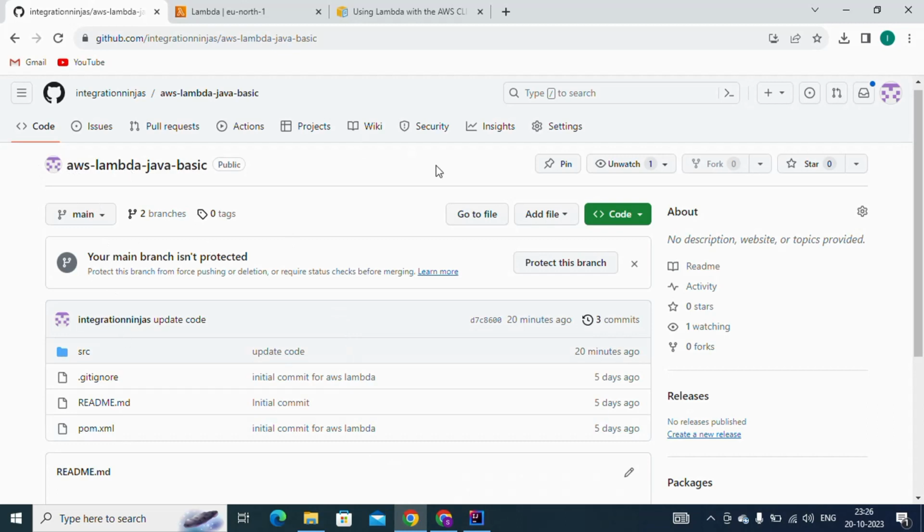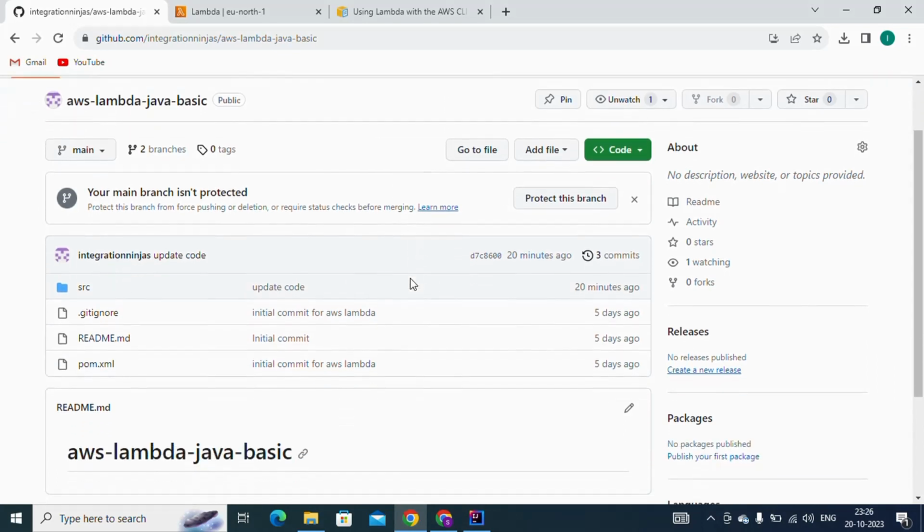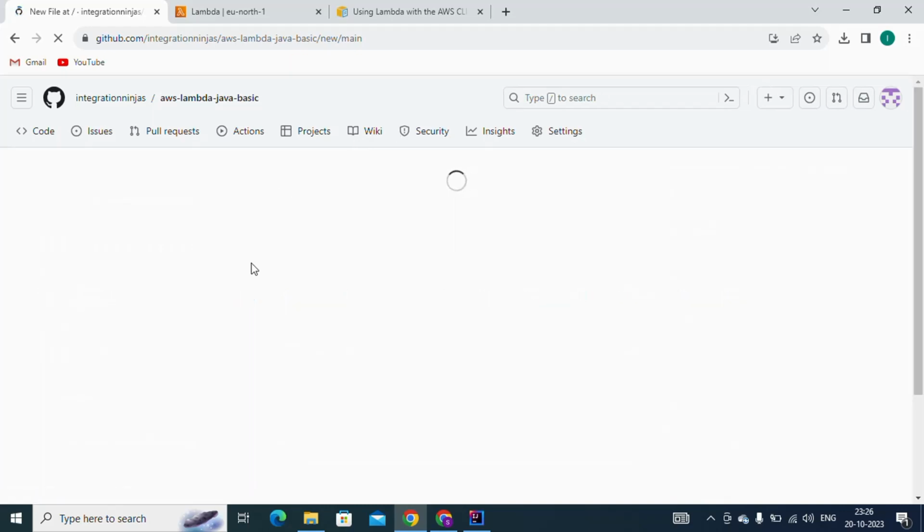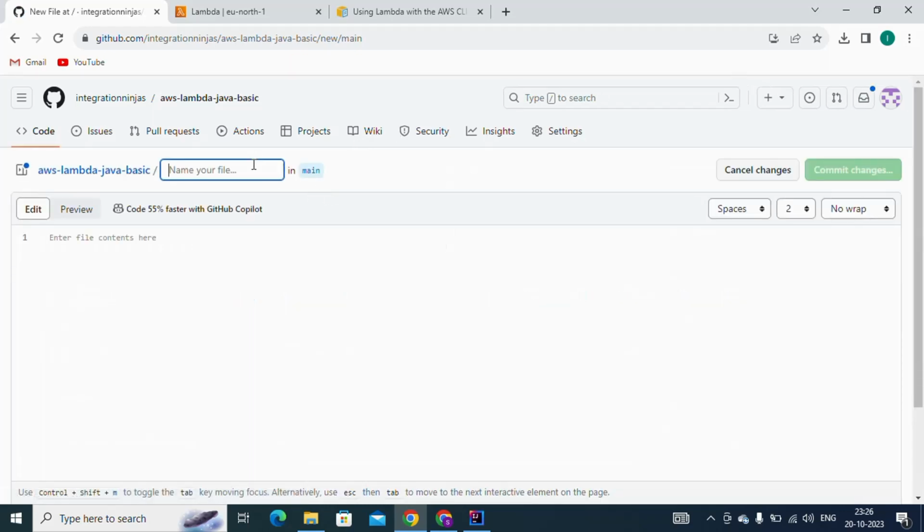Okay, so how to start it? We are going to add a file. I like to create the workflow file right here on GitHub. It's very easy actually. The workflow file lives inside .github and workflows, and here we have our CI/CD.yml.